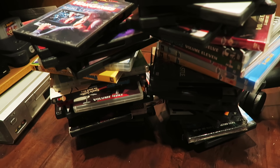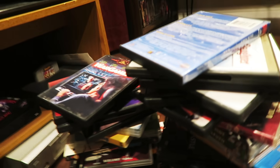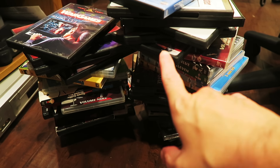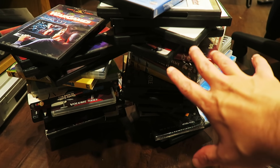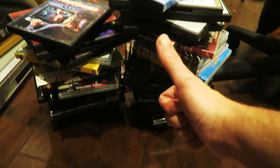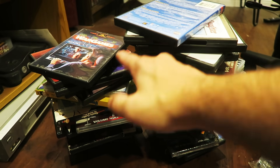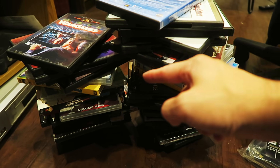Look at all this goodness that was in that box — almost a complete series of Family Guy, some awesome DVDs and other DVDs, some trading cards. Stephen, thank you so much for sending this stuff. I really do appreciate it, my brother. Thank you guys for watching this video. Give this one a thumbs up if you enjoyed it, drop a comment down below, let me know what your favorite item was that I opened up in this video, movie-wise. I'll see you guys on the next one.